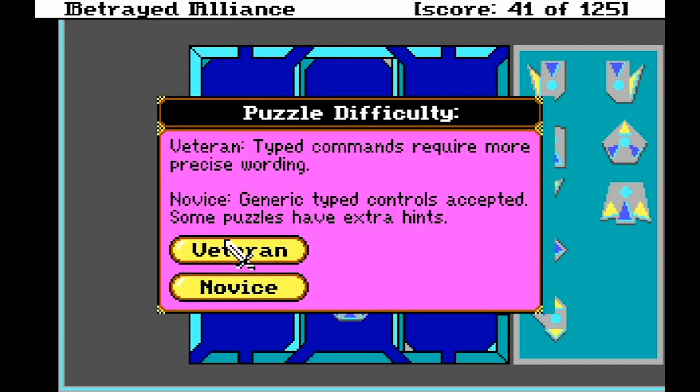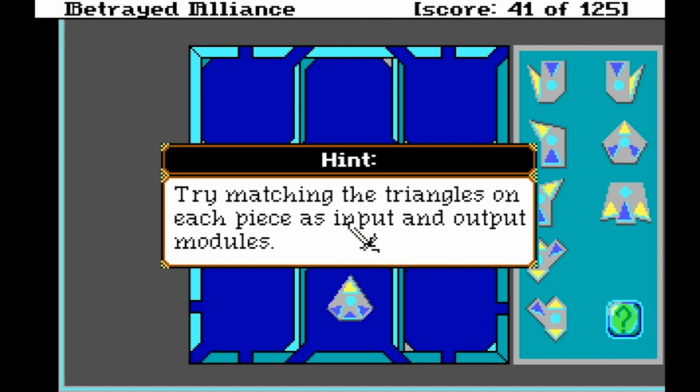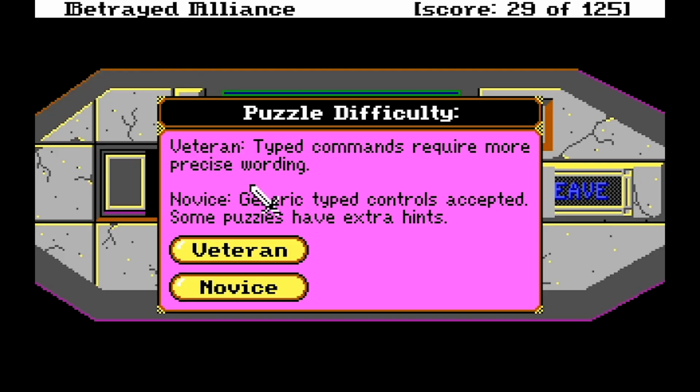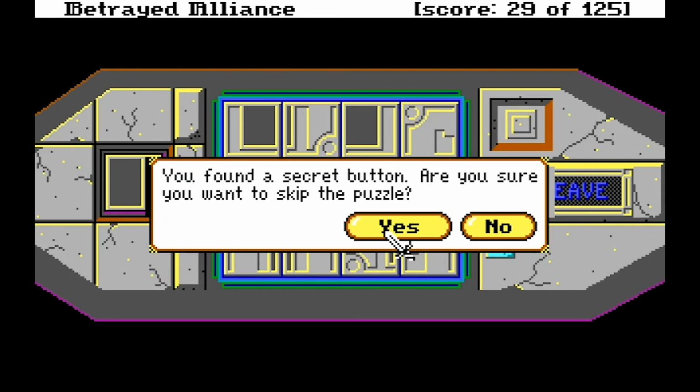Depending on if you've played these types of games before and are comfortable with more complicated parser controls, the difficulty level will help a lot. There are additional hints on the novice setting too for more arcane puzzles. One puzzle in particular I got a lot of feedback on was a slide block puzzle. I find that there are a lot of people who cannot stand those. So on the novice setting, there's a hidden button that will just allow you to skip it.